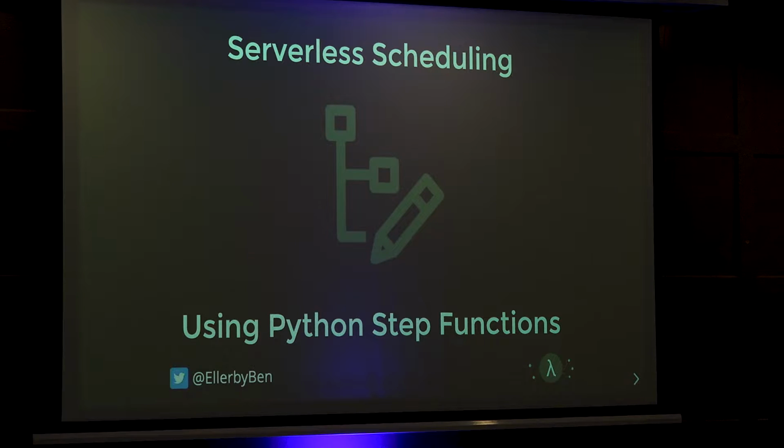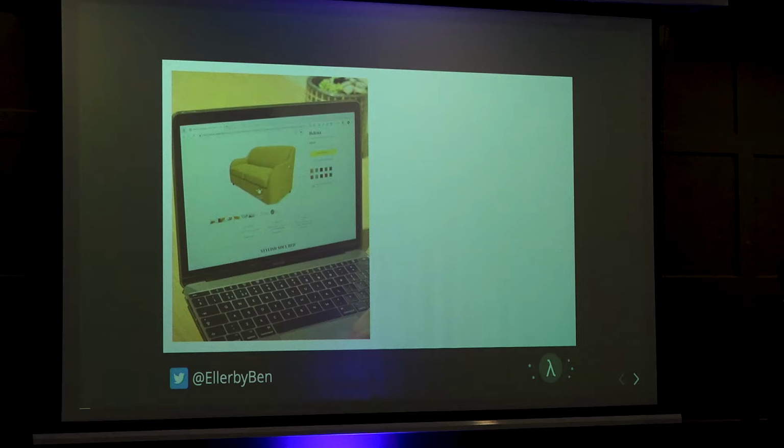I'm an architect developer at Theatre UK, which is a startup that helps other startups launch digital products. And today I want to talk about serverless scheduling, so using Python and step functions in AWS to schedule events like emailing, billing, whatever it is in your application without the need for any servers that you can see.